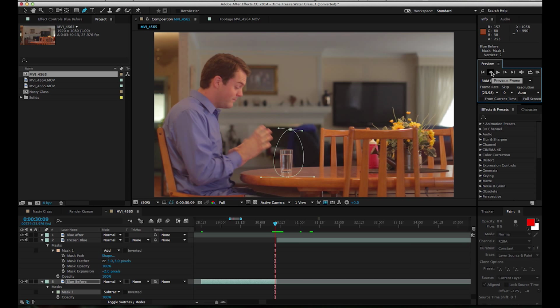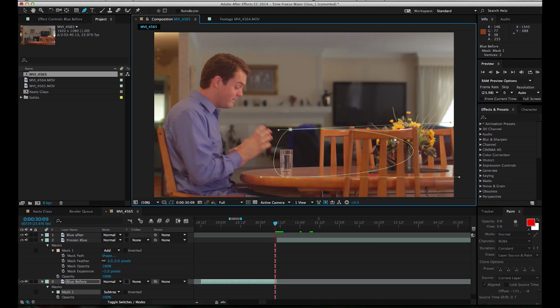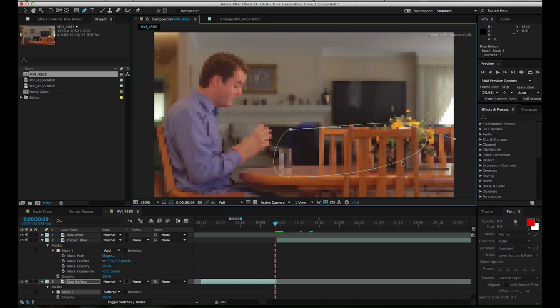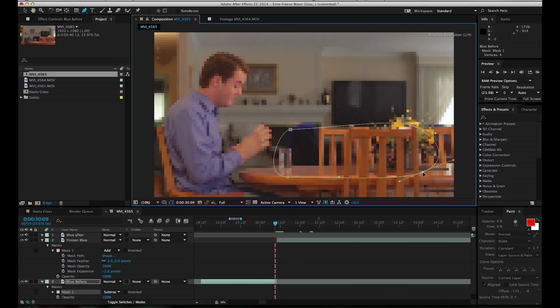But now, I just noticed we've got our condiments jumping across the table, because these are in time after the red guy did his dastardly deeds. So, maybe I'll just extend the mask like a lazy butt. If I click in here, you can see the little plus sign on the pen tool. I'll click and I'll just add a vertex. And I will do the same down here. Just drag that out a little bit.